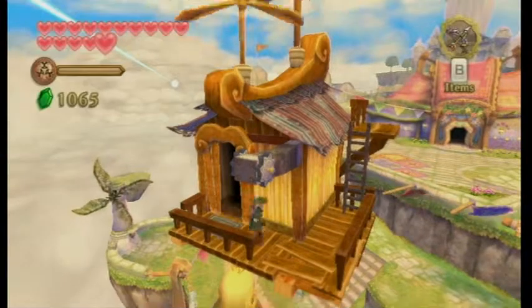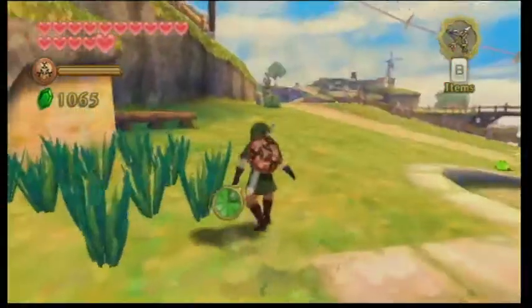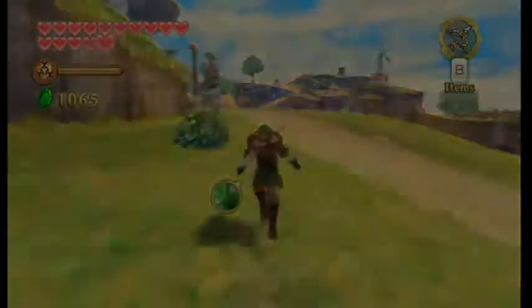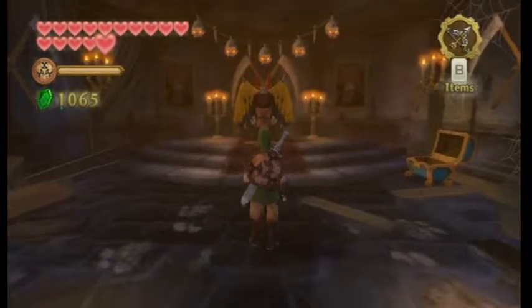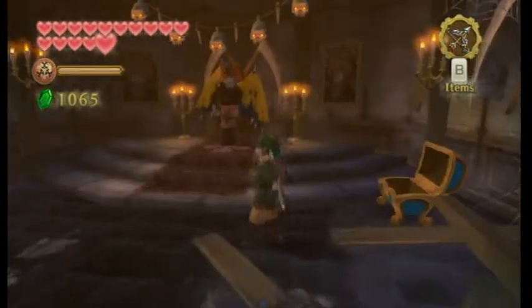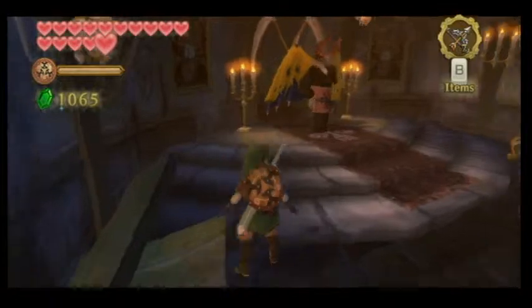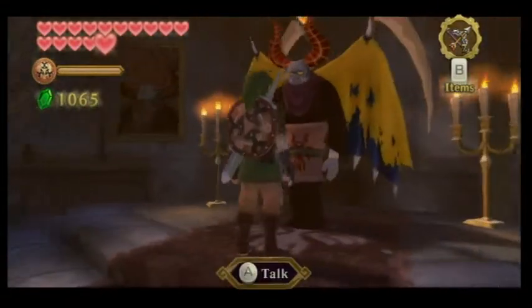But yeah, we're not gonna bother right now. So, I'll actually meet you at Batro's. Be right back. Okay, here we are in Batro's house, I guess you could call it. Let's go ahead and talk to him and see what rewards we've gotten.